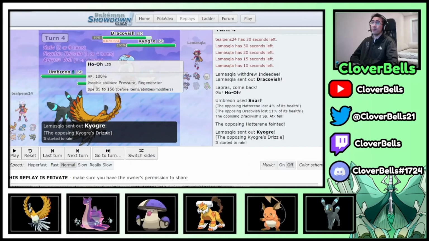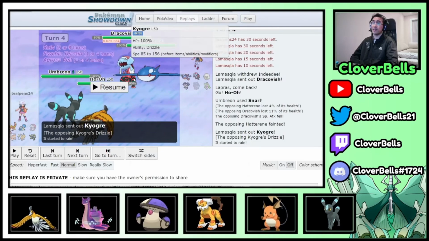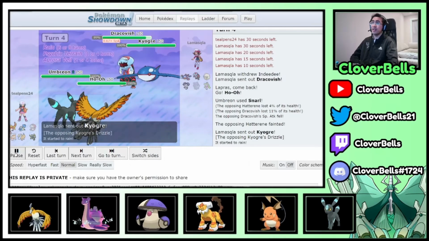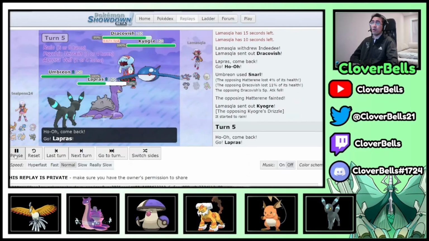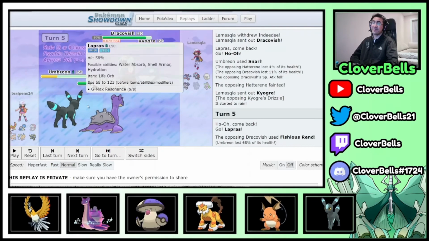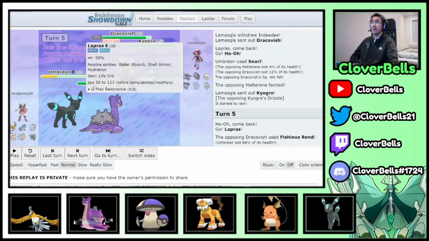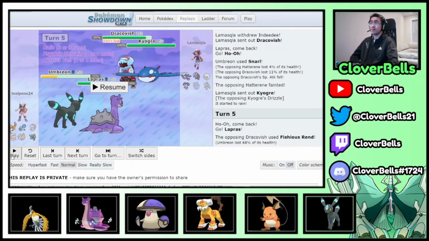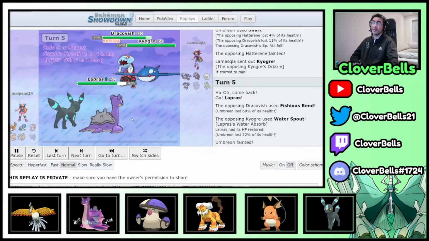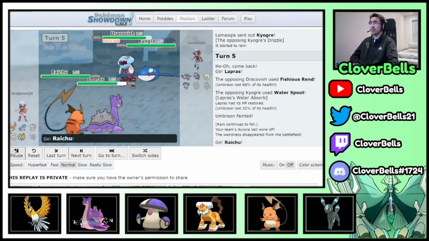Okay, so 100% Lapras is coming in here because you got two water types on the field. I'm just wondering which slot do I swap it into. I decide to bring it in the Ho-Oh slot, and I guess wrong because he clicks Fishious Rend in the Umbreon. I didn't think the Umbreon was a big threat, but apparently he did. Alright, and then he Water Spouts, kills my Umbreon, but heals my Lapras. So I thought about switching Lapras in that slot, but he guessed it correct.